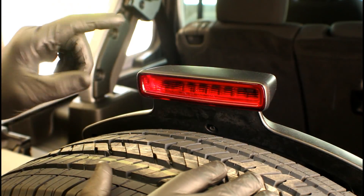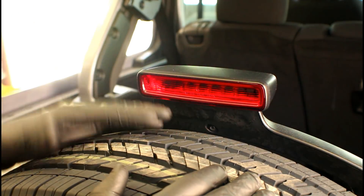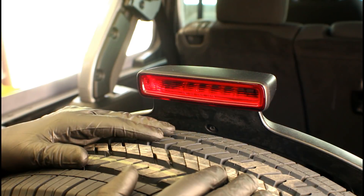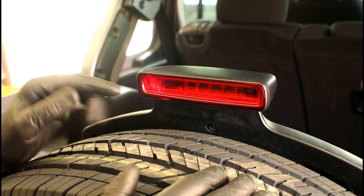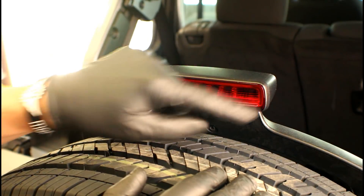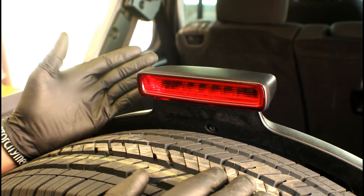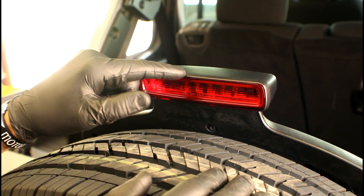As you saw, there are a few steps when it comes to replacing this LED third brake light assembly — some fasteners and a spare tire to take off. If you're opting for the Mopar replacement, you're going to be looking at around $45 to $50 for this lamp assembly. Aftermarket options vary, but OEM will run you about $45 to $50. The steps for removing that third brake lamp assembly aren't that complicated — there are a few things you need to take off and a few things you need to pay attention to.